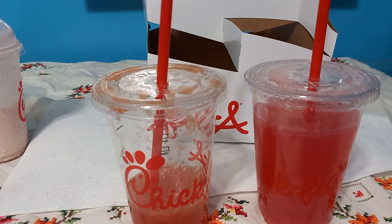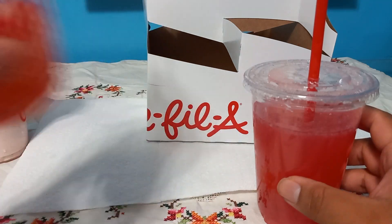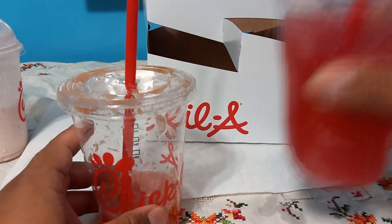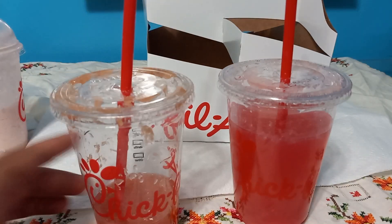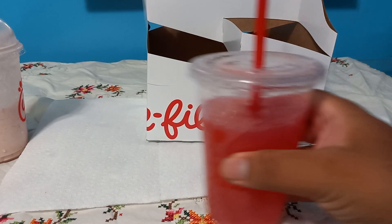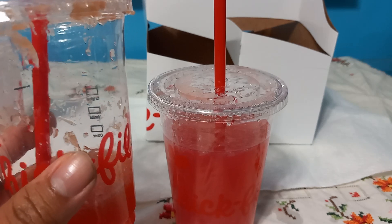The reason I could tell the difference is because this one is more sour than this one. The sweet tea and cherry made it less sour, and this one is really sour. It almost has a pink texture to it, while this one doesn't because the sweet tea is dark. When you combine them both together you get that mixed color versus a straight pink color. Let me re-review the Sunjoy because I mixed them up.